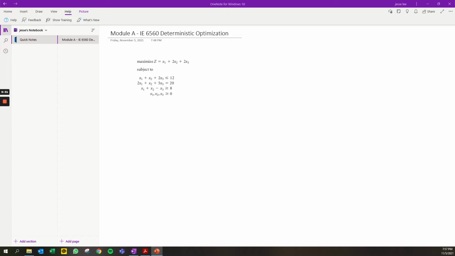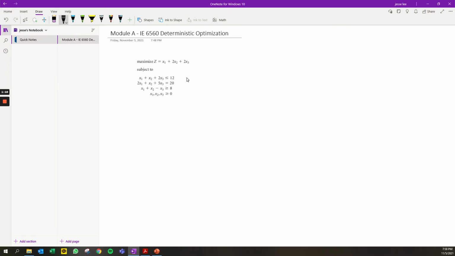So for the initial Simplex Tableau, what you see here is our initial objective function, and then subject to, we have three constraint equations here, followed by each of the variables being greater than or equal to 0. So let's get started. We're going to rewrite each of these constraint equations so that we may be able to formulate them into the proper table.